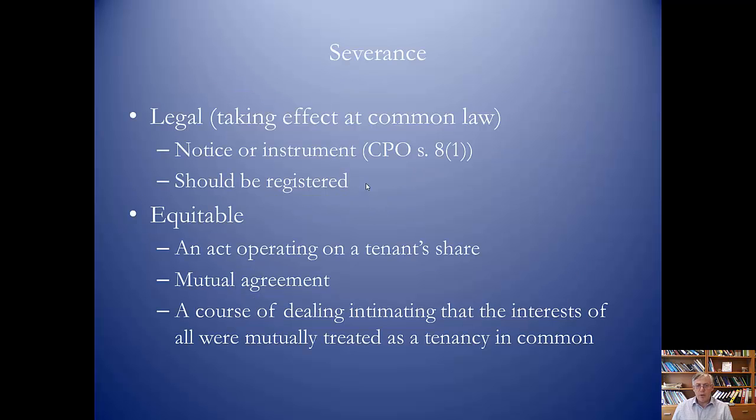So this idea that we might start with joint tenancy but convert the joint tenancy into tenancy in common. And that process of converting a joint tenancy into a tenancy in common is called severance. For the severance to take effect at common law, for it to be a legal severance, it has to be carried out in the ways specified in section 8(1) of the Conveyancing and Property Ordinance, either by notice or instrument. And since those methods involve writing and affect the ownership of land, they should be registered with the Land Registry.